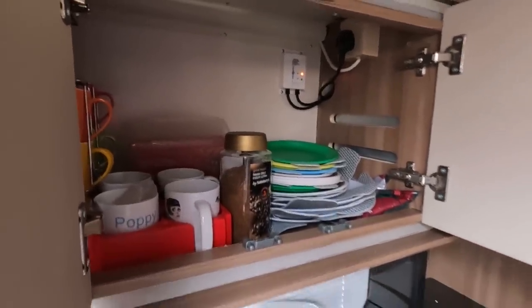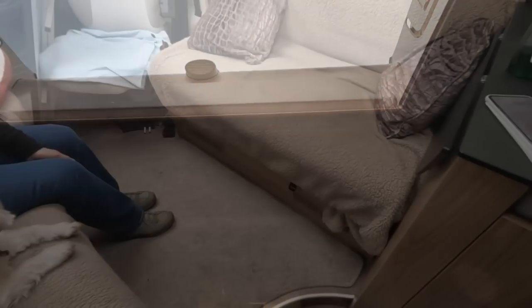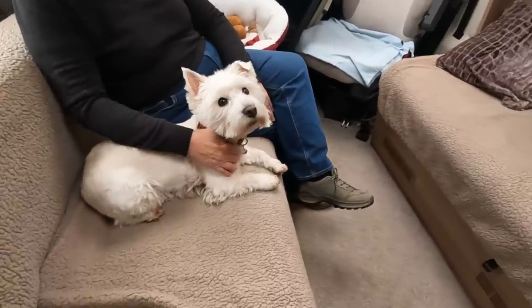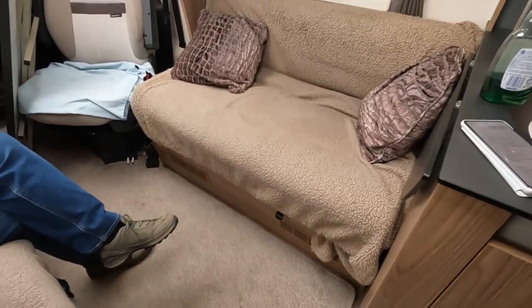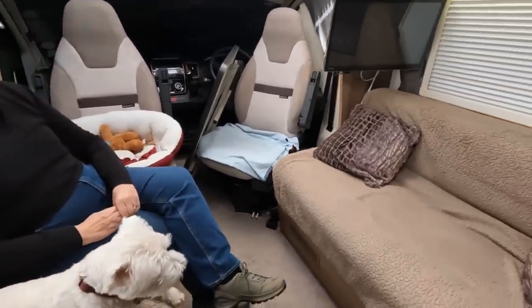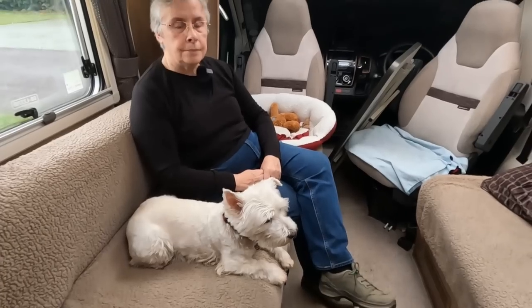Before I forget, let me show you the solar panels. We need to open the roof — you can see we've got a solar panel and over there a TV aerial, plus the opening sunroof. There is actually a front bed here — I've only used it once or twice. It's very easy to make up: the two sides of the sofa just pull together. It's a bit of a cut-off shape but it's plenty wide enough and very comfortable. It doesn't take long to put up since you're not shuffling lots of cushions around.